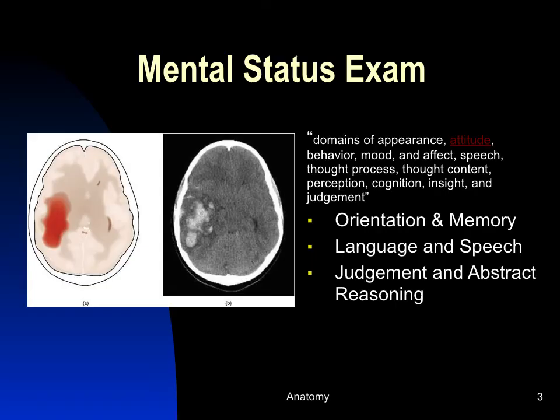Okay, so this little program is going to just focus on the mental status exam, which we'll talk about in terms of orientation and memory, and I'll talk a lot about memory. It also covers language and speech, and then judgment and abstract reasoning. Various versions of this mental status exam are done often to assess patients, and particularly to assess their mental health and well-being. We look at the patient, at their attitudes, behaviors, mood, emotions, speech, thought processes, things like that.